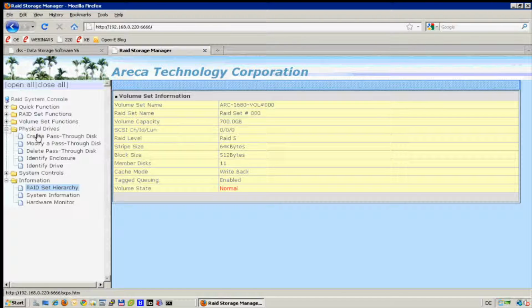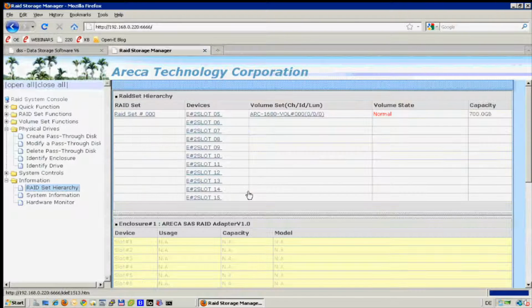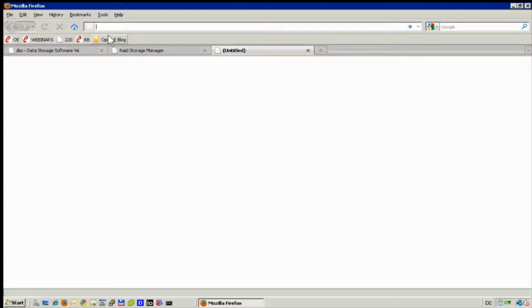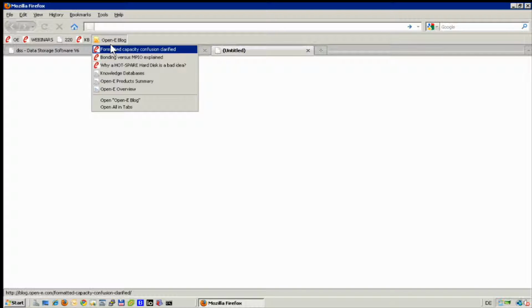Okay, and in the physical disk information, we see there is one hot spare drive. Maybe I will show you our blog.